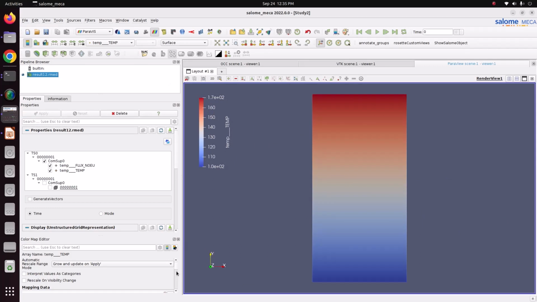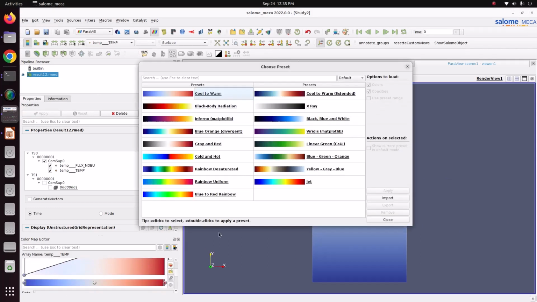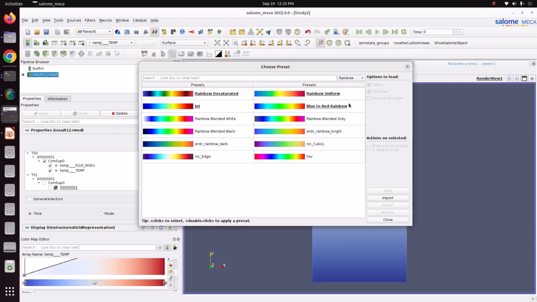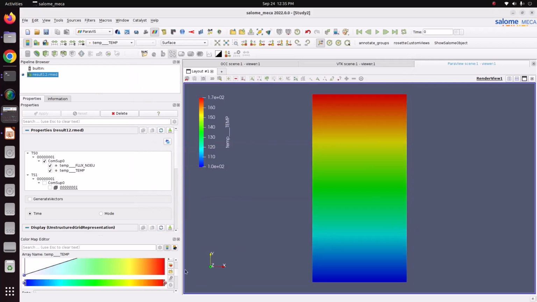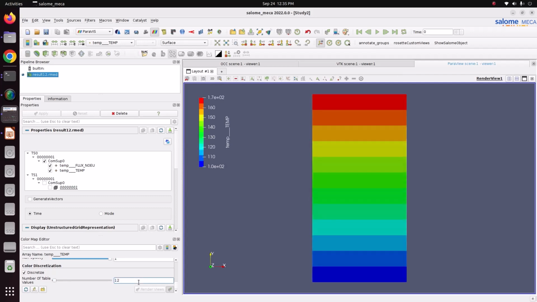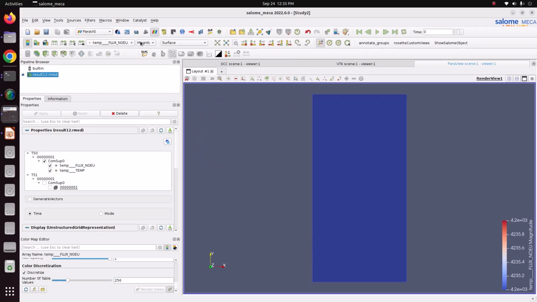Now you just go here, then change this into rainbow blue to red, apply and close. Again go here, specify it as 12. So this is the temperature distribution. Now we can go for flux.